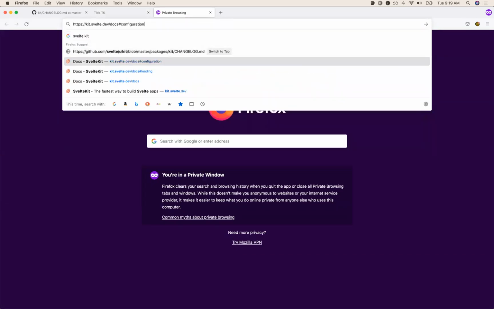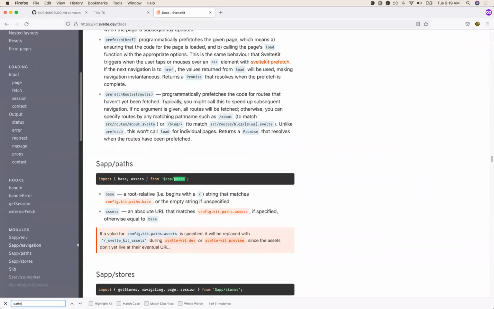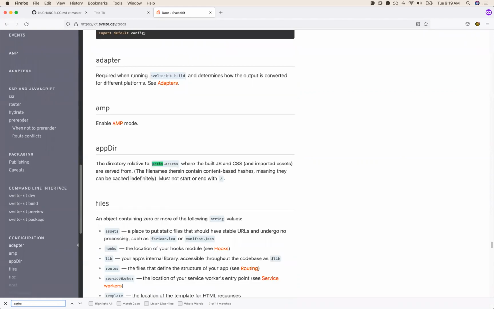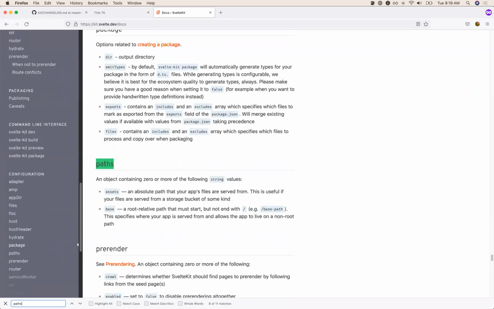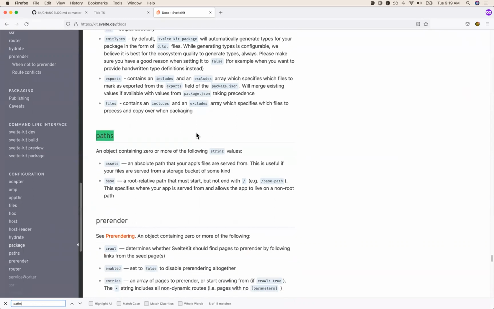Okay. What is this? Paths. Seems totally fine.